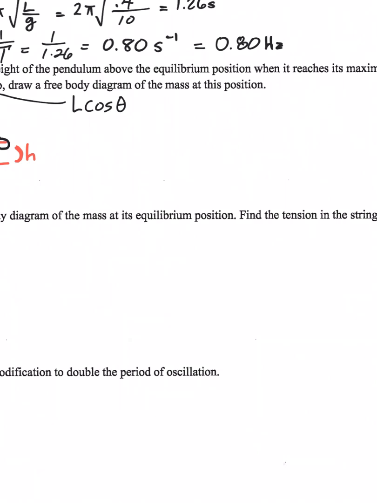Do you agree? So if this whole thing from here to here is L, but this chunk right here is L cosine theta, I want this chunk right here. So how do I find this chunk right here? We just take L cosine theta and subtract it from L, since that's what L was. I take L and I subtract L cosine theta from it, don't I? Do you see how you find this problem? Do we know all of those things? Do we know L? Yes. Do we know theta? So this is actually a fairly straightforward problem, isn't it?